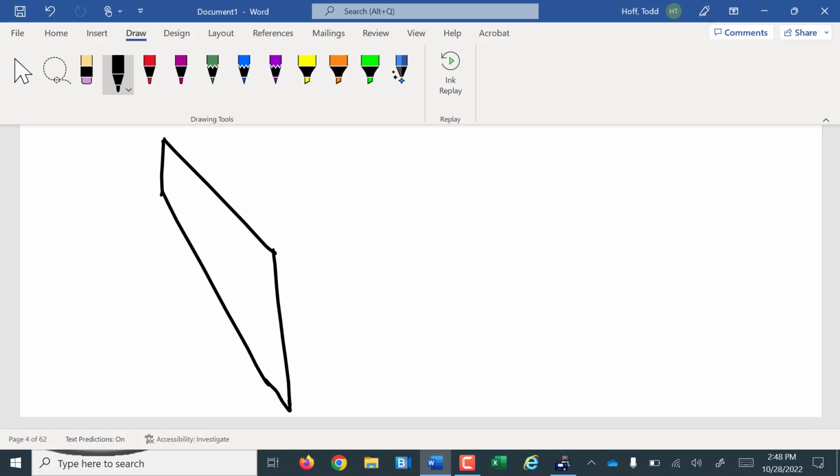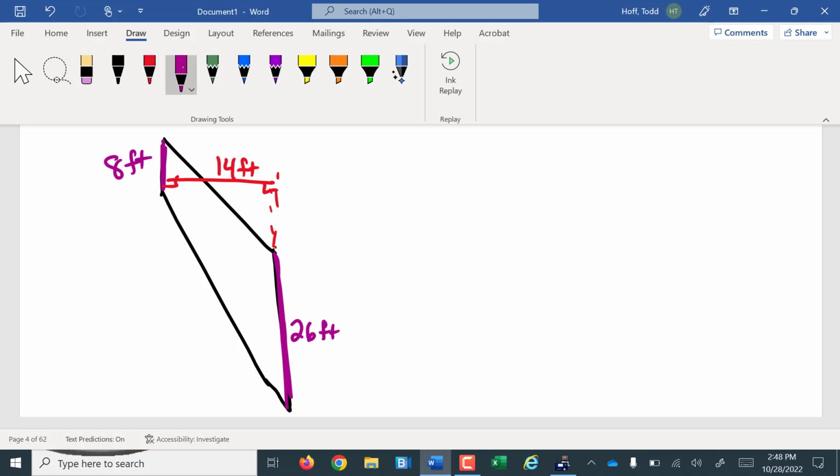That's a trapezoid. Those purple sides are the bases. So let's say that this is 8 feet here. Let's call this one 26 feet. The height is the distance between the bases. I actually do have to extend this to get that height. Let's call that, well, let's go 14 feet.